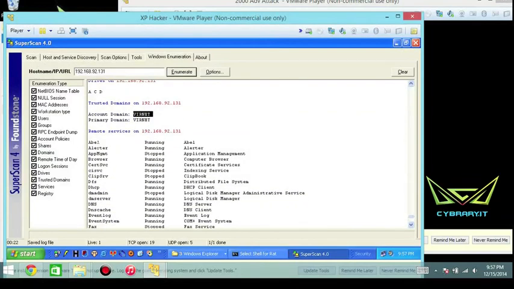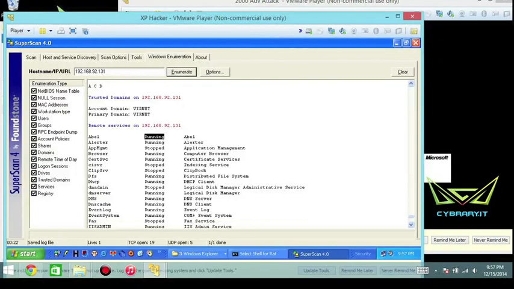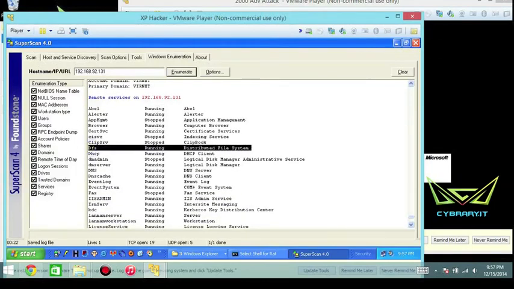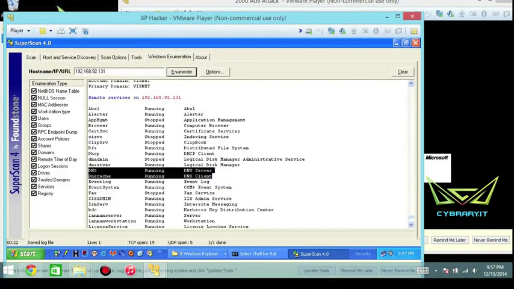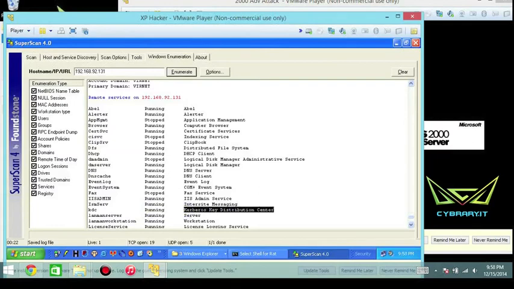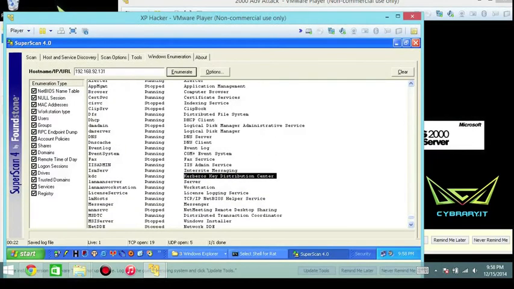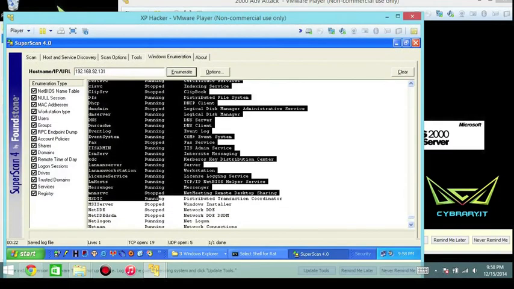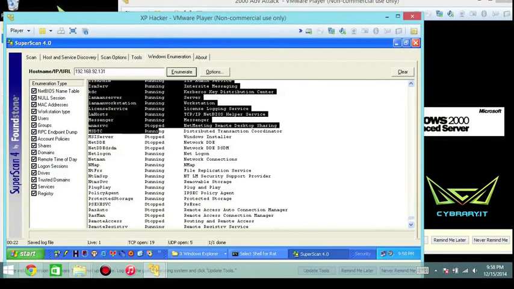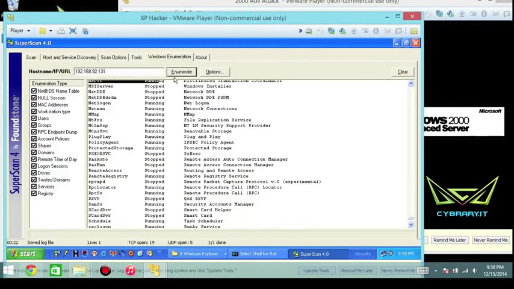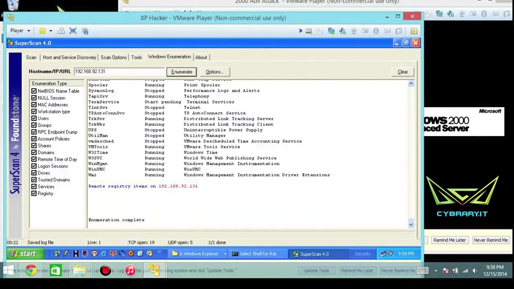Okay, any sort of remote services, and this is where things get exciting, because if I can find a specific service that is up and running, that means it's willing to speak that language, for lack of better words. So I can target that specifically for exploits. All right, so it doesn't matter if it's distributed file system exploit or a DNS server exploit. I now need that service running if I'm going to actually get a specific match on one of these. So I'm always trying to match this whole list versus what are the exploits. And the cool part is about Metasploit would actually do this for you. It would try to enumerate all the possibilities of what you could exploit.